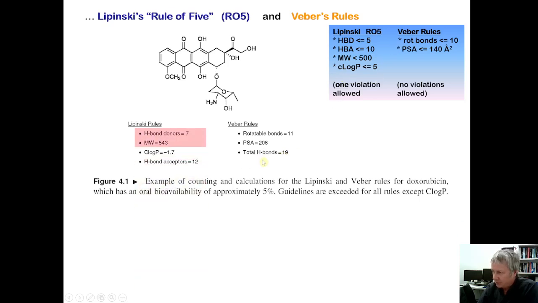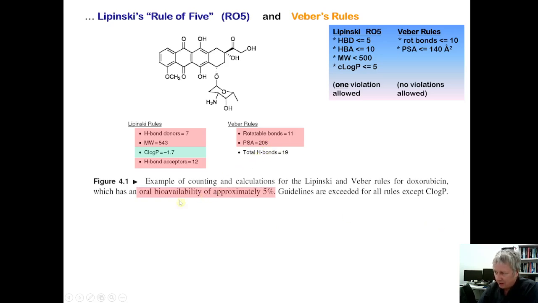Okay, so anyway, there's 2 Lipinski violations right off the bat. I mean, the hydrogen bond donors are large, the molecular weight's kind of large. C log P is correct, and the H bond acceptors should be less than 10 or 12. So we'd probably argue that this is too many Lipinski violations. So in this case, rotatable bonds is 11, and that's all a little high. PSA is high, and total H bonds is not something that's being considered.